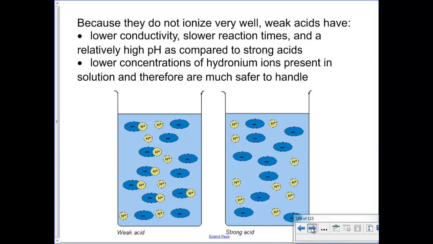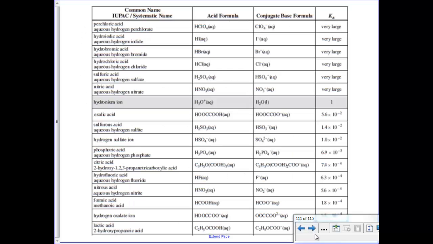I'm going to skip ahead here. How will you be able to tell whether something's strong or weak? We have a table in your data booklet. Do you guys remember me talking about this table at some point? See if you can find this one in your data booklet. It's a table you have to turn your data booklet up and down for. It's like the second last page maybe? Page 8 and 9? Yeah, that's the one. This is a ranking.